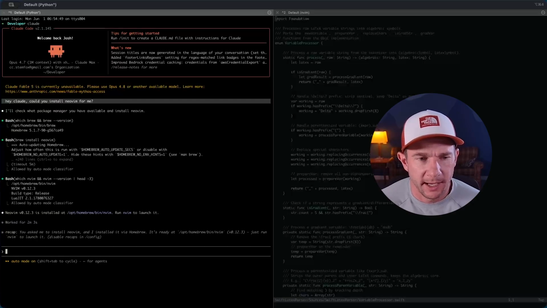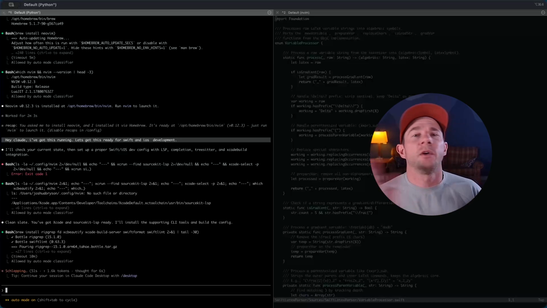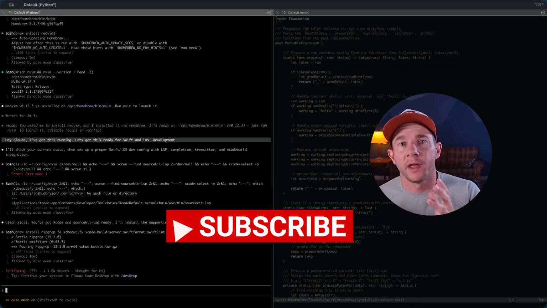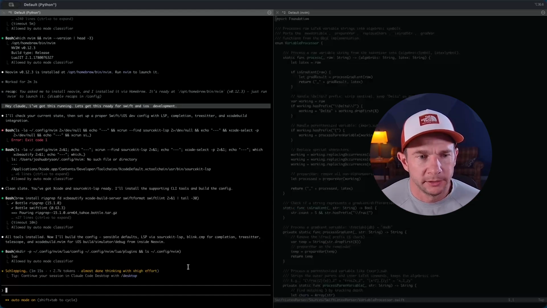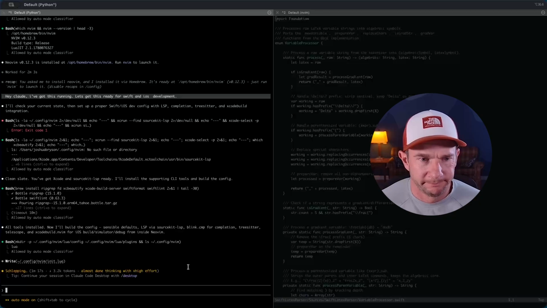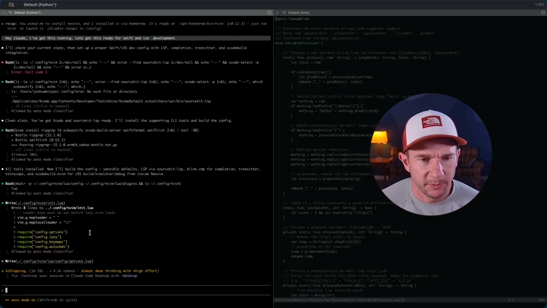So let's come over to Claude and say, hey, Claude, I've got this running. Let's get this ready for Swift development. The cool thing is that the AI has been trained on all these other data points, things that I don't even know about. And so it's able to bring all that information in and surface things to me that I may not have thought of. Claude is schlepping for me. I love it. So now it's creating my Lua file, which is how I'm configuring this. Let's see what we come up with.